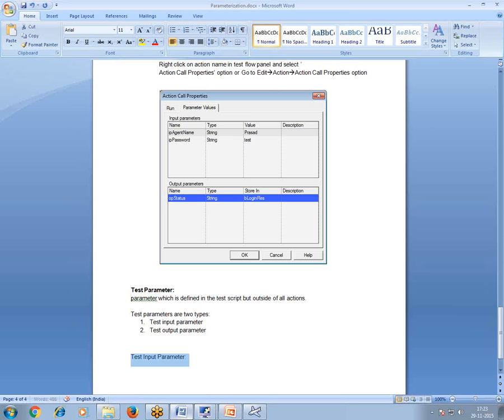What is this test input parameter, and what is the use of it?